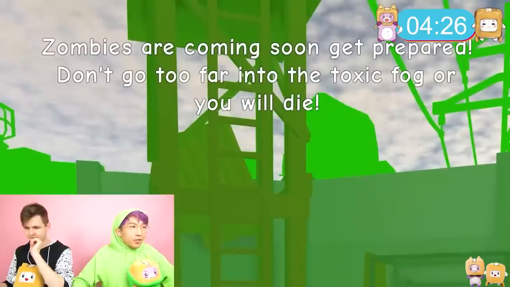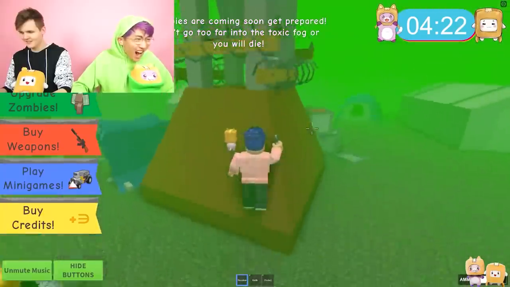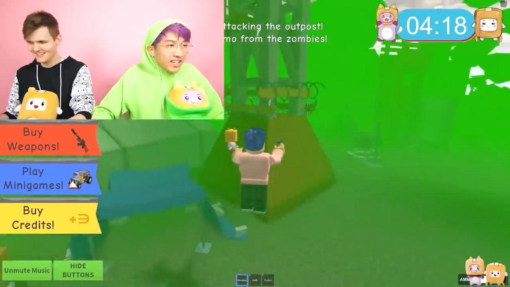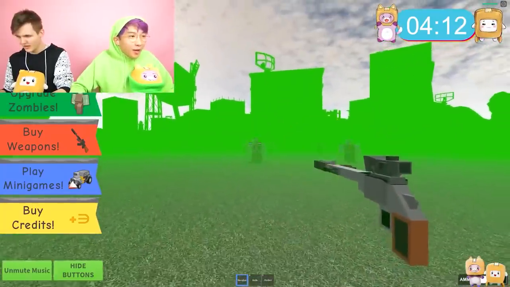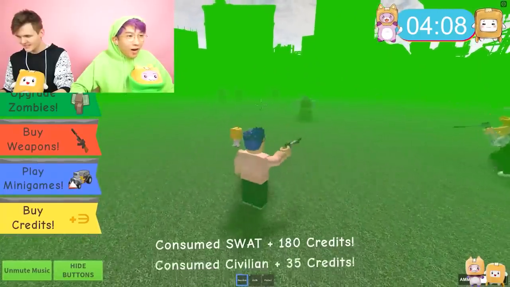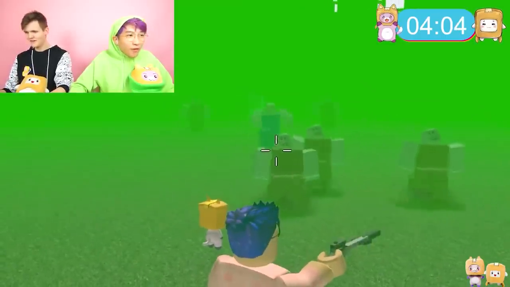Okay. Zombies are coming soon. Get prepared. Don't go too far into the toxic fog. What is this, Fortnite? Is there a storm? Okay, we gotta protect this. Adam says protect. He protect, he attack, and he got zombies in the back. Hey, okay. Oh, there's zombies, Adam, help. Oh, blast. Wait, that did absolutely nothing. Oh, no. I'm trying to blast them. Wait, this is sick. Okay, a little bit of Fortnite action.